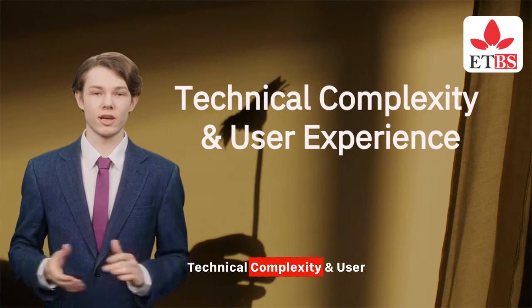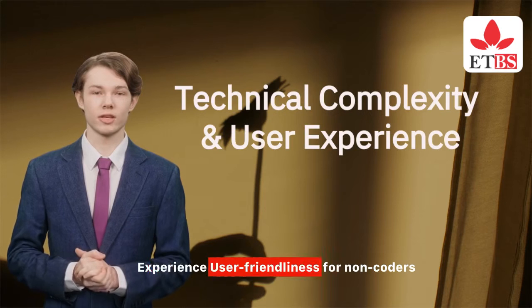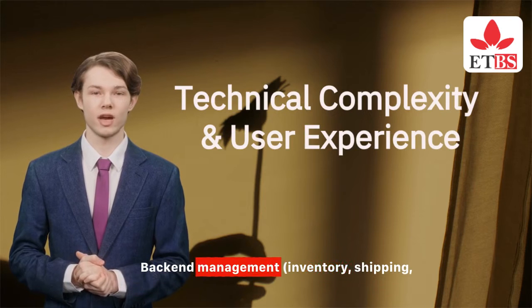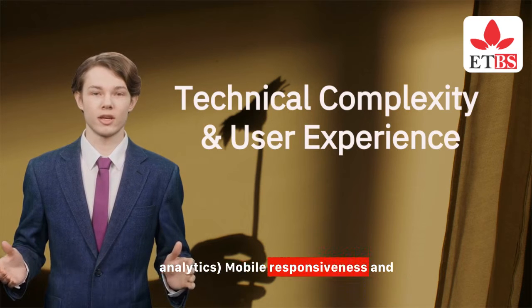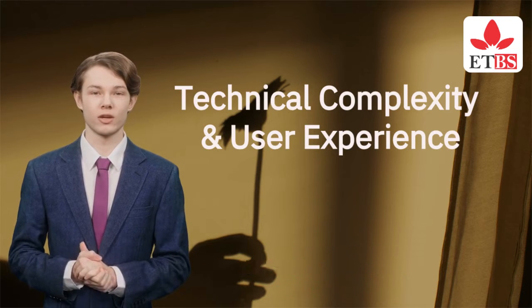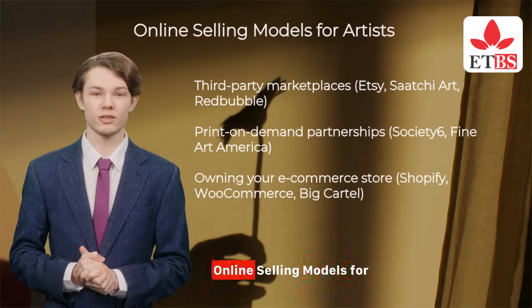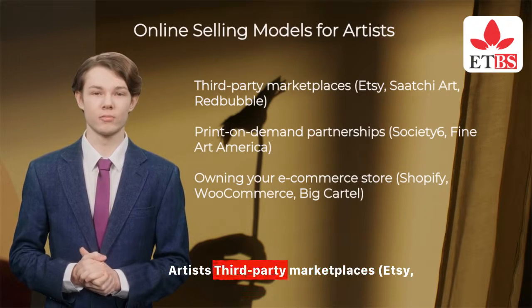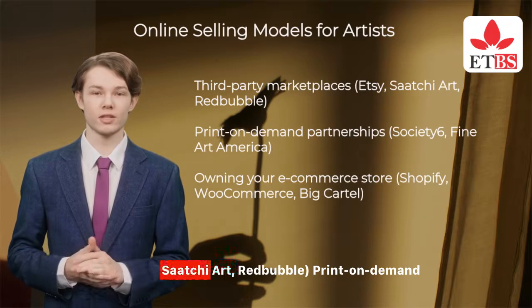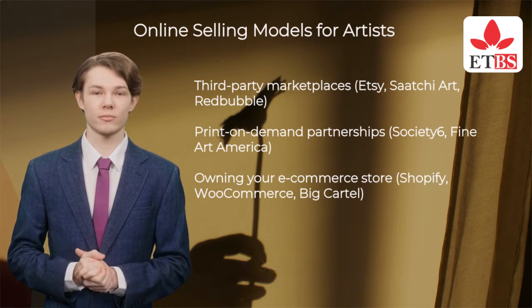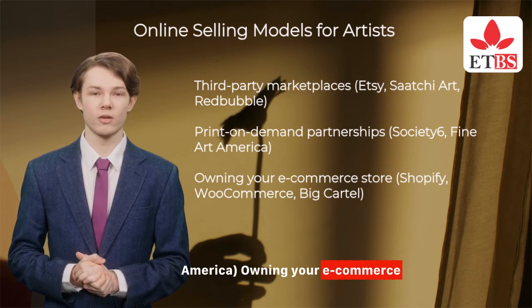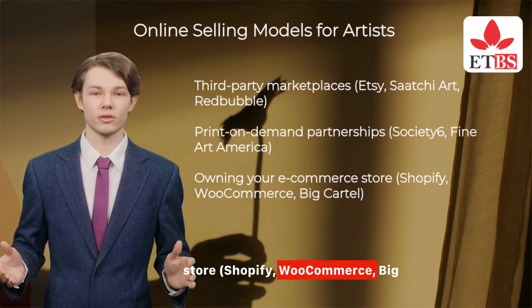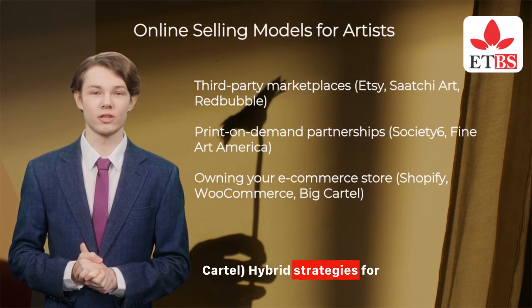Technical complexity and user experience: user-friendliness for non-coders, back-end management of inventory, shipping, analytics, mobile responsiveness and loading speed, tech support availability. Online selling models for artists: third-party marketplaces, Etsy, Saatchi Art, Redbubble; print-on-demand partnerships, Society6, Fine Art America; owning your e-commerce store, Shopify, WooCommerce, Big Cartel; hybrid strategies for income diversification.